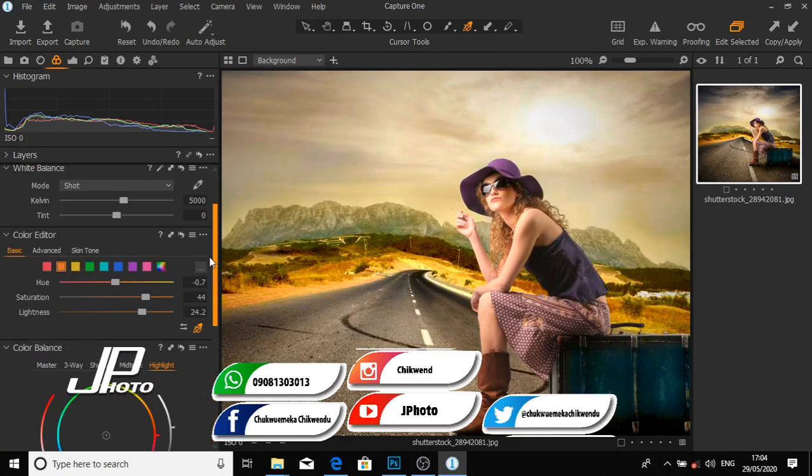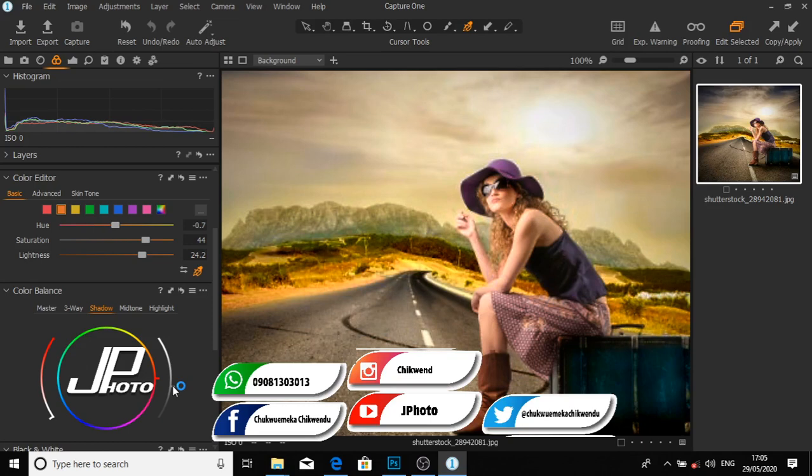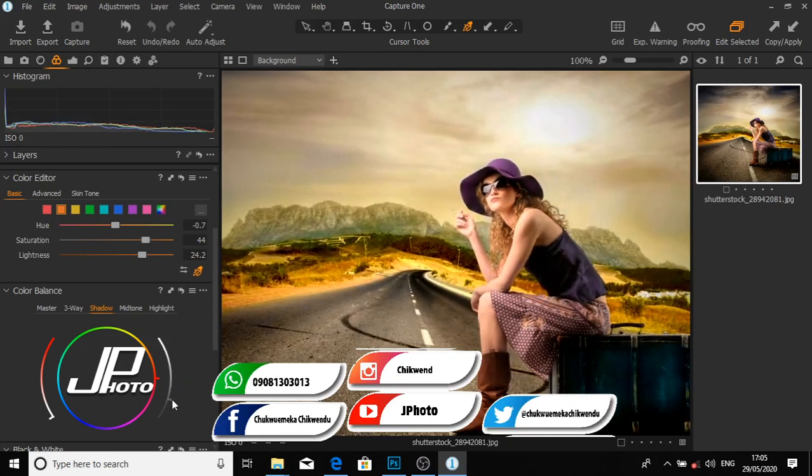So you can still come to the shadow. See this panel here. You can bring the shadow down a bit. You can see, we are able to darken this image a bit. Come to midtone.